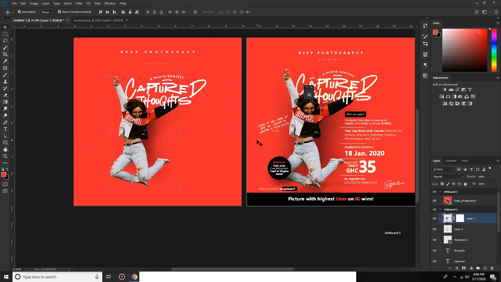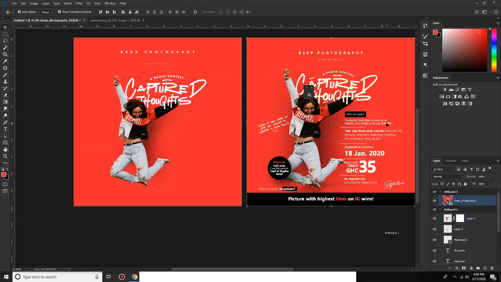I just wanted to balance the design, because I could have used a right alignment, which some people do because they want negative space, so they let the text start from the right to the left. But I didn't want it like that, so I started from the left to the right as it is. Every text or sentence you see here is a different layer. That's how I do my work.